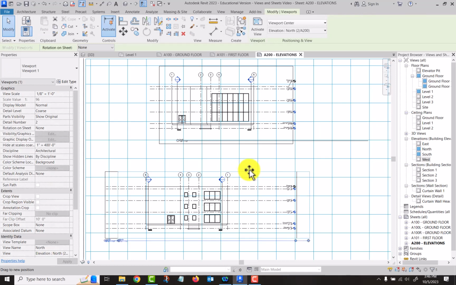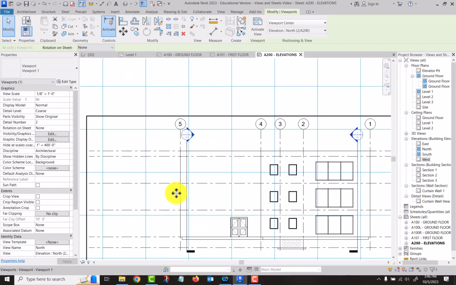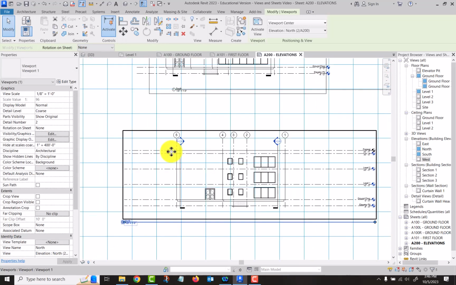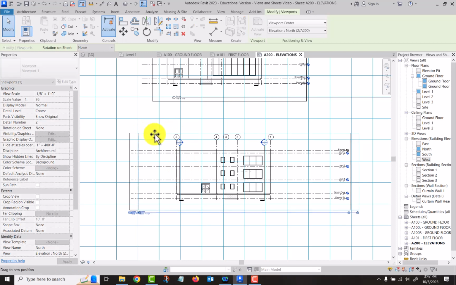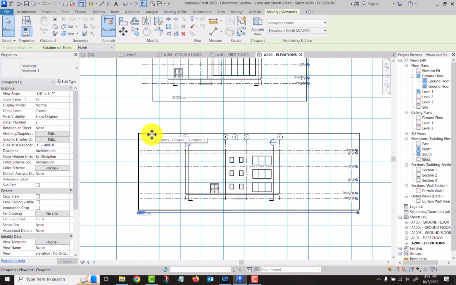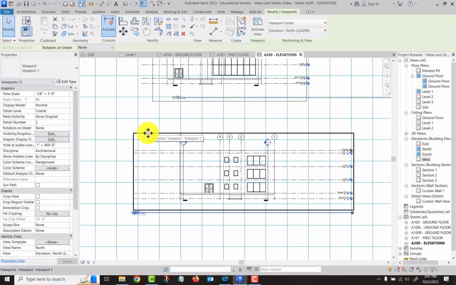So I'm going to select this one and bring it over. And I'm looking to line up the edge of one of my guidelines here. So let's line up. An arrow key is probably easier.